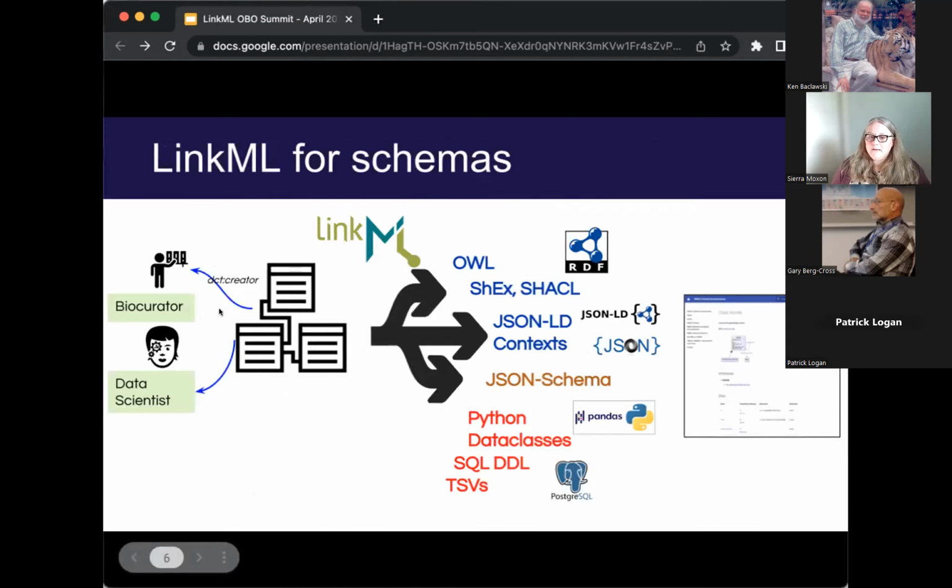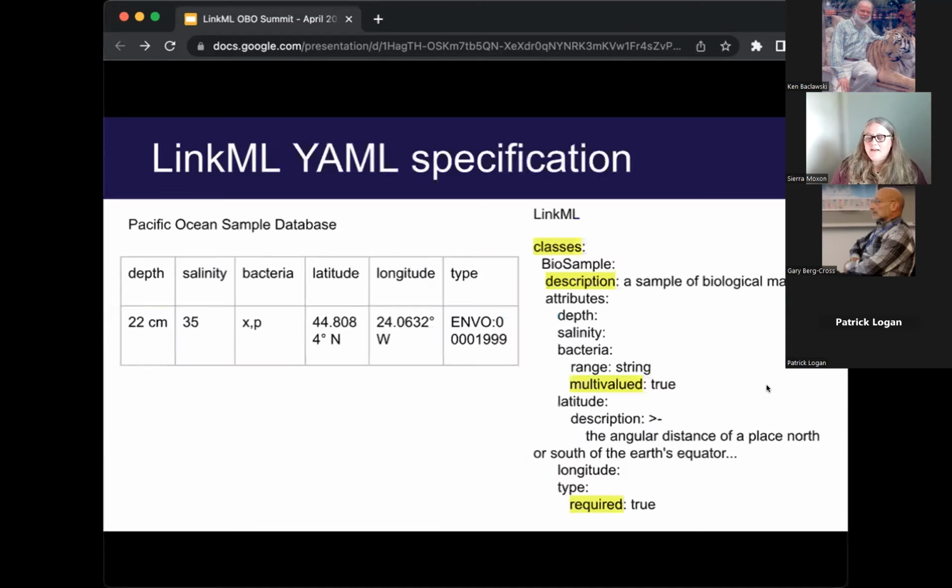You allow people like biocurators or data scientists or developers to write the model together in one language. And then you use the tools for the LinkML framework to output the necessary serializations that you would need to fit into those different components of your technical stack. And I'll talk about it a little bit later, but LinkML also produces really great documentation. And I just can't emphasize enough how important it is when you're looking at a model to be able to read about the modeler's thoughts and processes and relationships between classes while you're trying to interpret that model for use in a different environment.